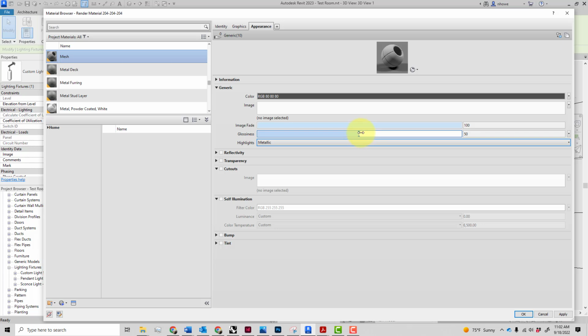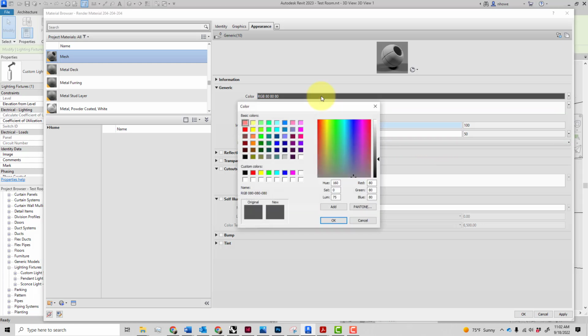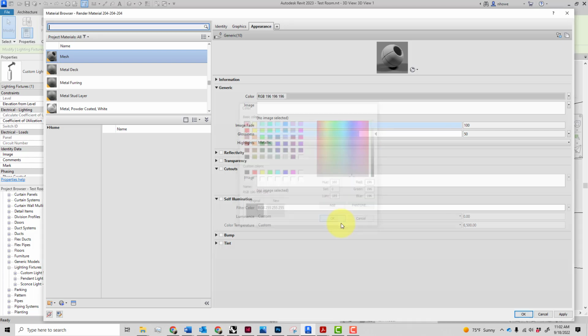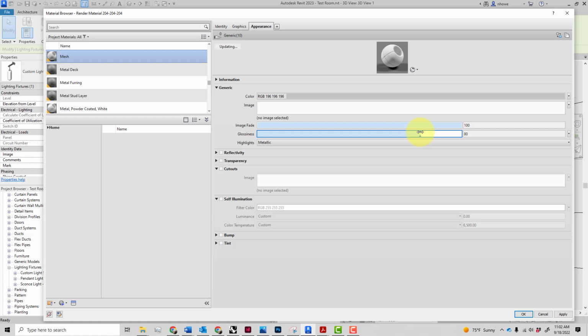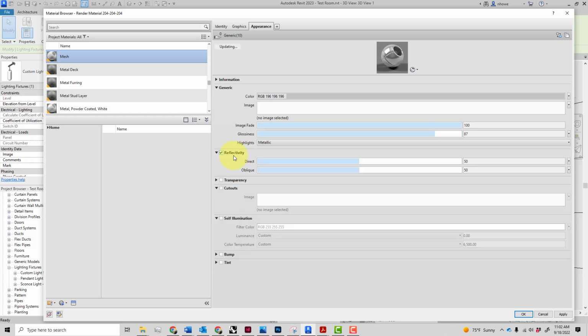I don't know if we need it to be glossy, maybe. Lighter gray. I want it to be a little reflective. There you go, a little reflective. Not so glossy. There we go.